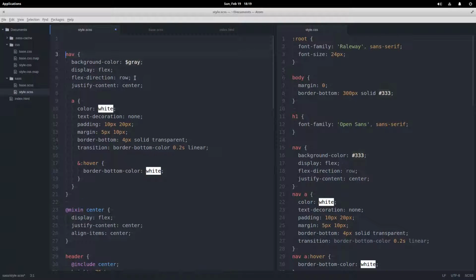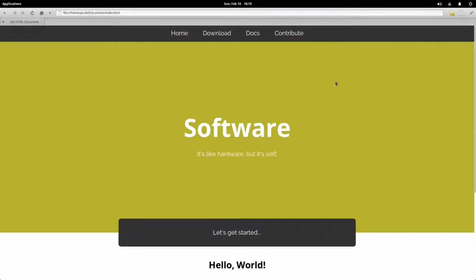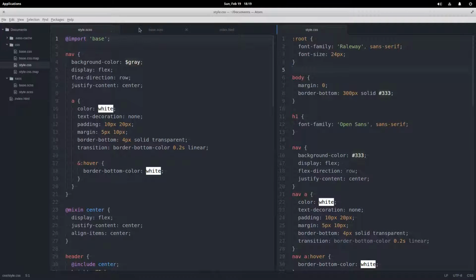Now these styles are no longer included in the style.scss file, so I have to do this @import rule. And we'll say import base. And you don't have to include the .scss extension because Sass is smart, so it understands that. And now this file looks the exact same as it did before, and it still works. It's just separation of logic, you could say, although it's not logic per se, it's CSS styles, but similar concept.